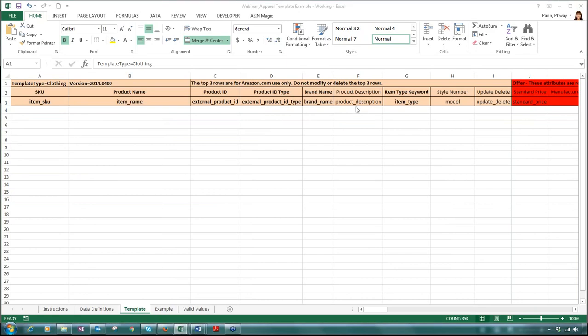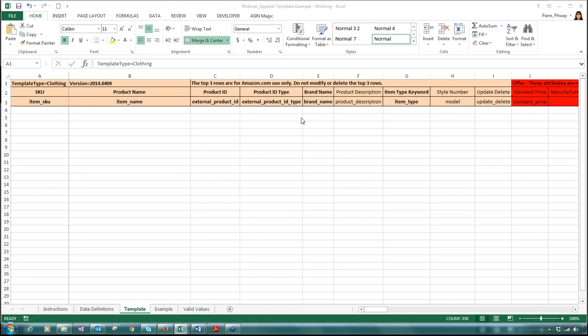Okay, so let's fill out an example product. I am a new seller and I am selling maxi dresses. I have them in 3 colors, black, gray, and white. And I sell them in 3 sizes, small, medium, and large. I own this brand called Amazon, and I have registered my brand in the Amazon brand registry.